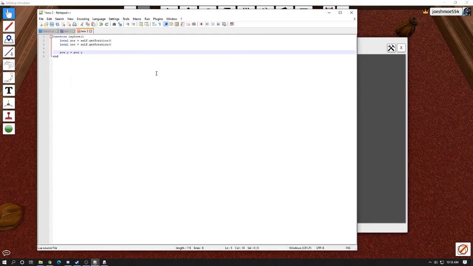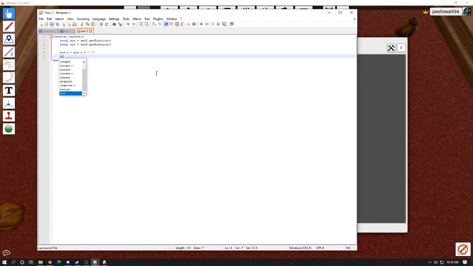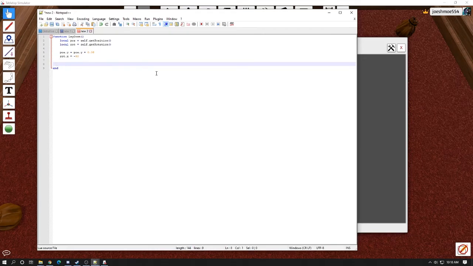So we're going to increase the Y position by a little bit. Since the Y position is normally on the table, and since the Y position is the feet, and the feet are going a little bit above the table, we're going to want it to be a little bit higher than it is currently. And we also want to rotate the X position so that it actually lays down. Now, we just need to set the positions of these on the object.